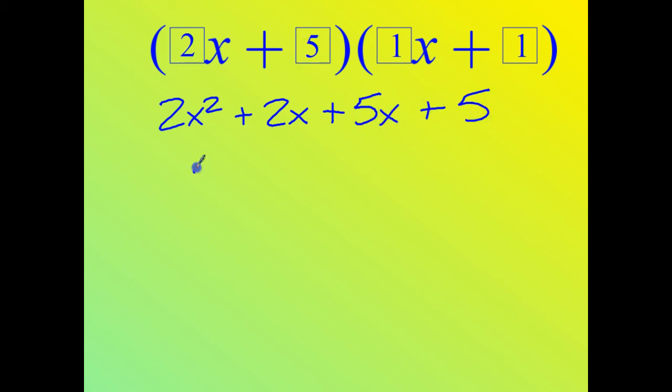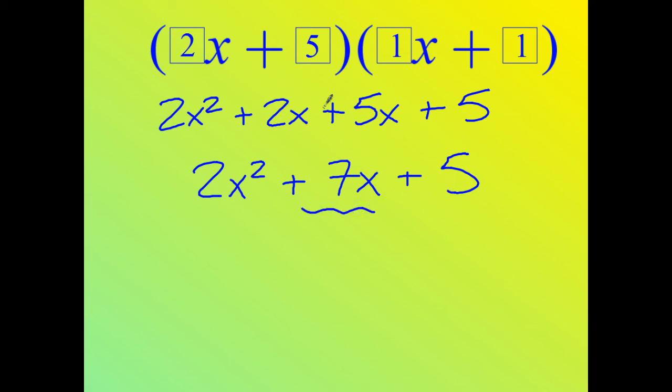Now, if you notice, my lead term, 2x squared, my middle term, 7x, and my end term are the same as that last one, except the middle term. The placement of where the 2 and the 5 go changes the middle term. Here the 2 and the 5 are inside the same binomial, and I got a 7x, which was lower. The other time, the 2 and the 5 were in opposite binomials.